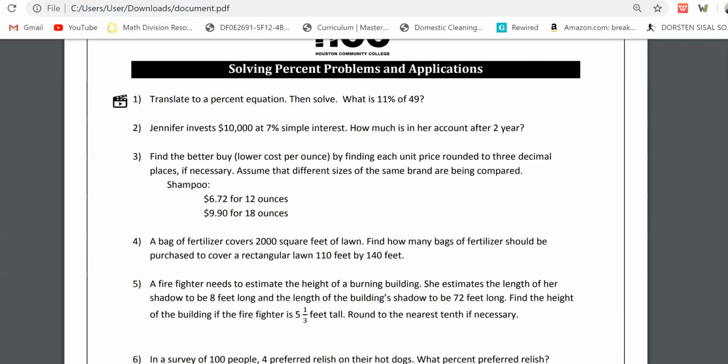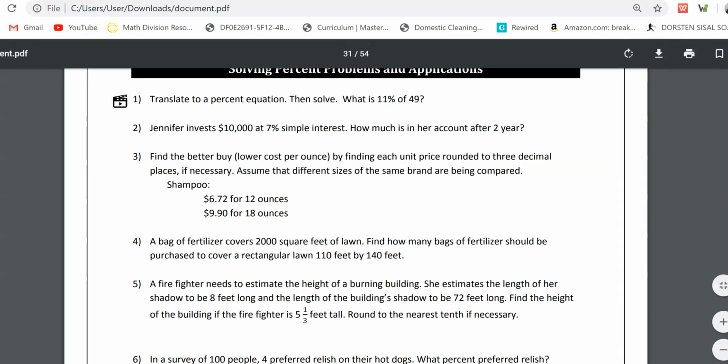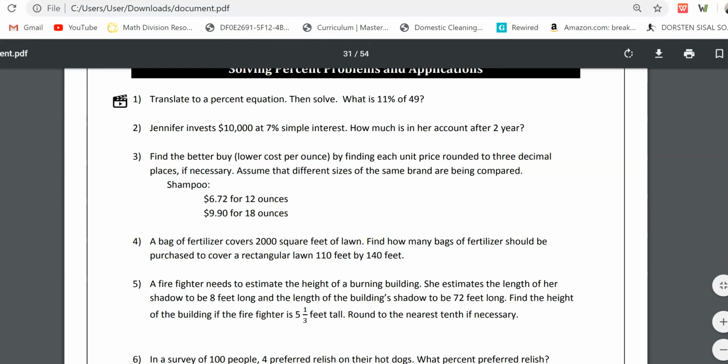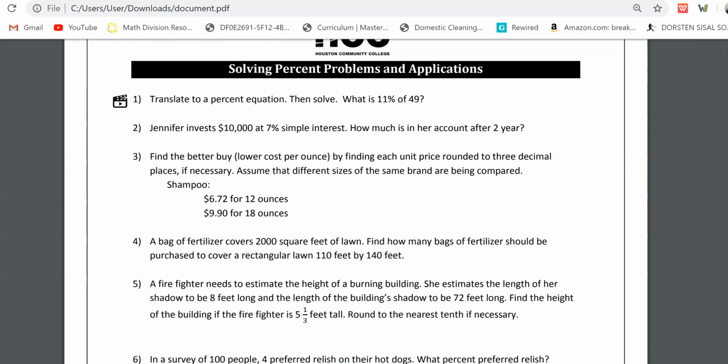All right, so now we took care of this one. We talked about number 2 in class about using simple interest. We also did number 3 with the better buy. Remember, we talked about that one as well. And let's look at number 4. I think I gave the setup for this one, but I'm not sure. So let's do number 4. No, I didn't. I gave the setup for number 5.